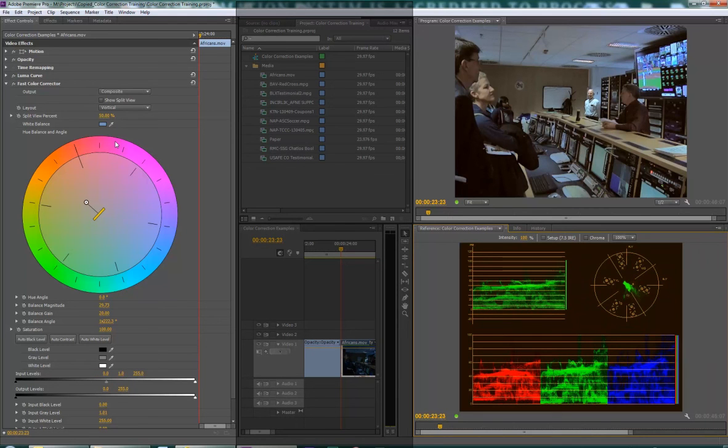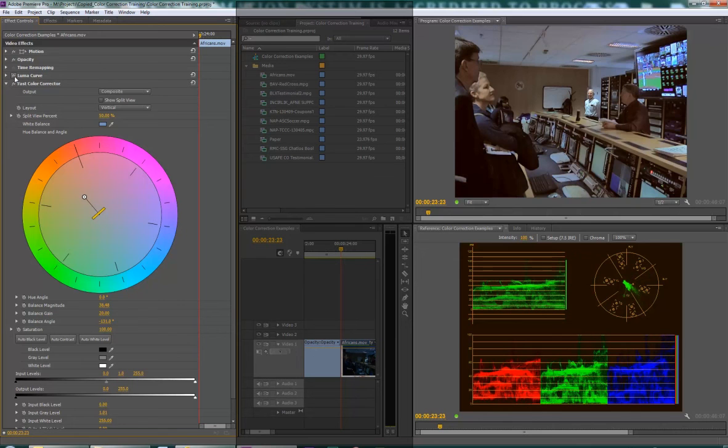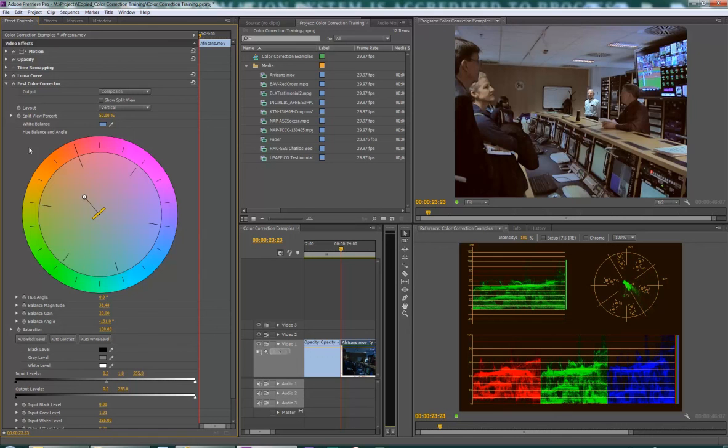So either way, you can make these adjustments. Now, you can override. The white balance does a generally good job, but if I'd really like this a little bit warmer, I can pull just a little bit more towards the red and get a warmer look if that's what I'm going for. But you can see, regardless, this is a much more natural shot than what it was before. And again, if we go back and toggle this off, this is where we started. Quite a stark difference that we can see. So this is color correction using the fast color corrector, a very useful tool, a very capable tool.